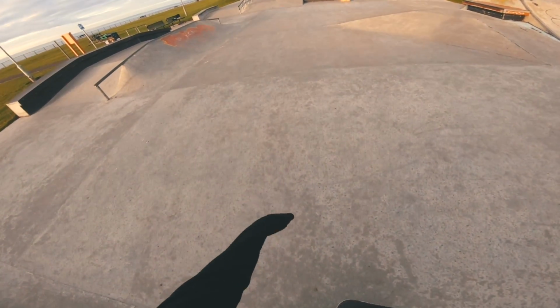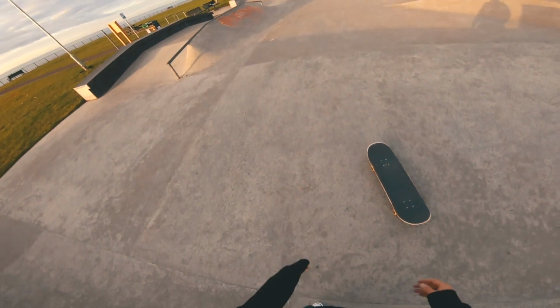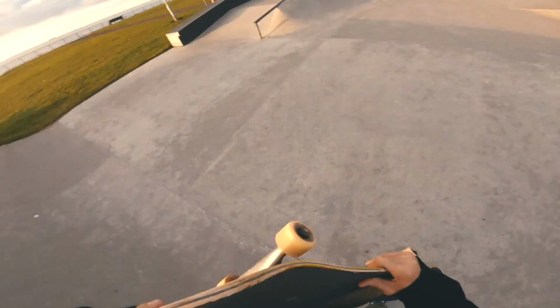I feel like I might have got these a size too big, or a half size too big. I feel like my feet are sliding about a bit. I don't think it'll be too much of a problem, but if these stretch out it might not be that good. Alright, first kickflip. Will I get it? Let's see.